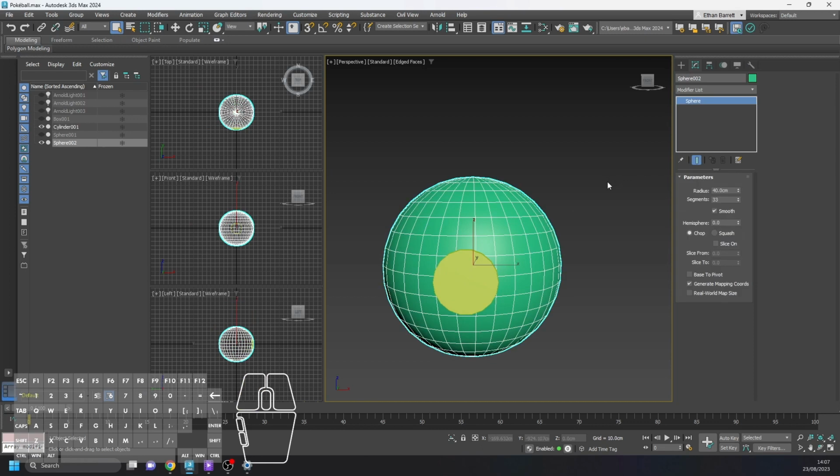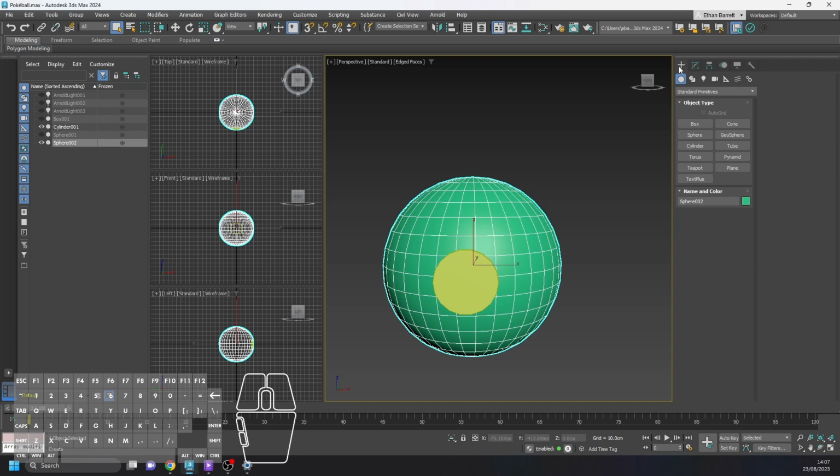We are going to go back to this tab here with your plus sign, and we're going to get compound objects. So you want to click on this drop down here, click on compound objects, and click on Pro Boolean. Pro Boolean, or Boolean, is just a way that we can use other shapes to cut into the shapes that we've got selected. It's the simplest way of putting it.